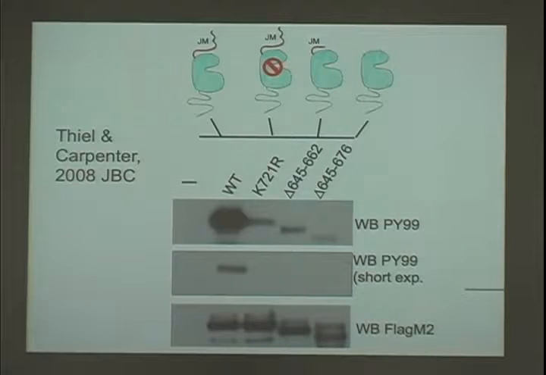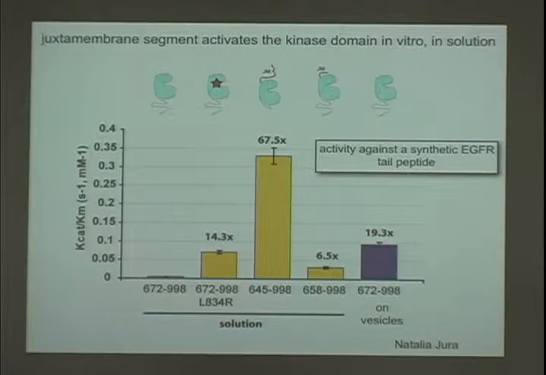And so this means that the juxtamembrane segment in EGF receptor is doing something very different from mechanisms that operate in receptors such as Eph receptors, which Frank Zakary defined, or in FLT3 or c-KIT, where they are autoinhibitory segments. Here, deleting the juxtamembrane segment releases an activation process. So what we did, because the cell-based assays might involve factors other than the kinase alone, what Natalia did was to purify different constructs of the kinase and then measure activity against the synthetic peptide based on the EGF receptor tail, one of the phosphorylation sites.